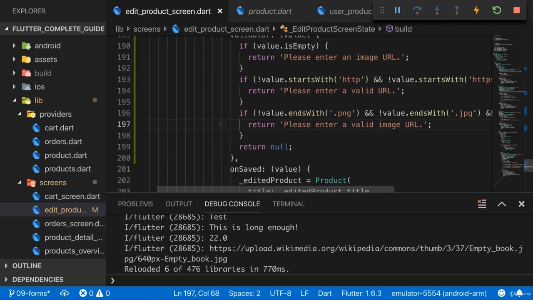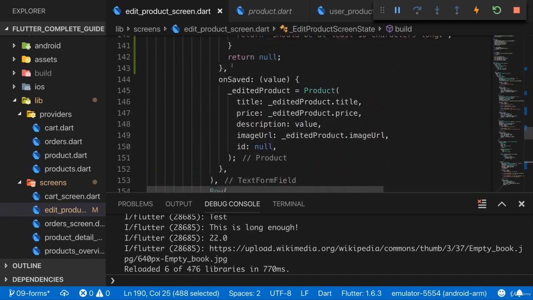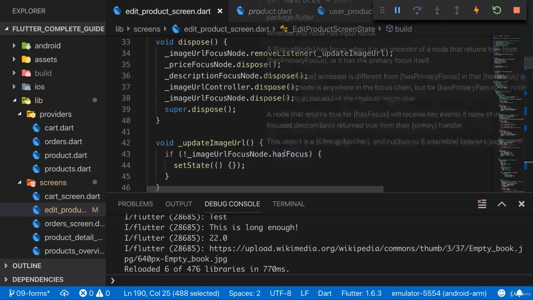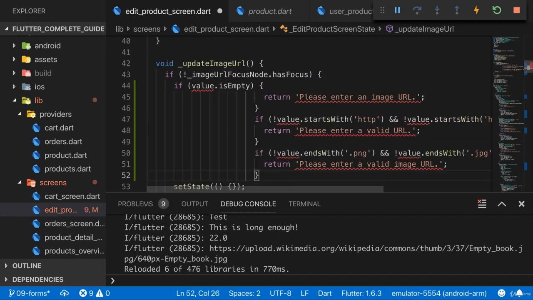Now, one thing we could now also do is we could take these checks and bring them into our update image URL function here. And then when we have a changed focus here, we could add these checks, and instead of value, we could use the image URL controller text value, which is the value the user entered.